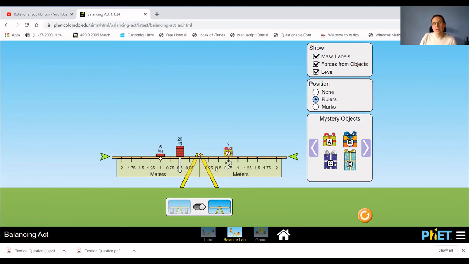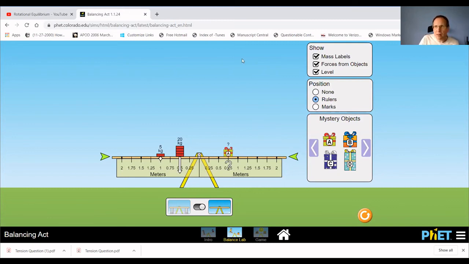One hint or example is you could place a certain amount at 1 and then try to balance it at 1 on the other side by trying different packages. That's one possibility for figuring out what those masses are. However you want to do it, the goal is to figure out what all those unknown masses are: B, C, and D. All right, that's it for this part.